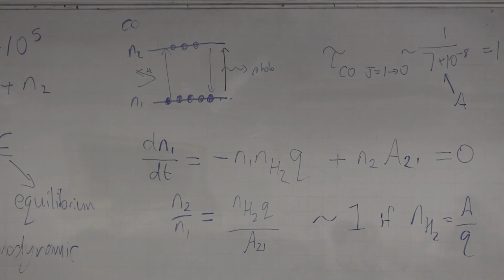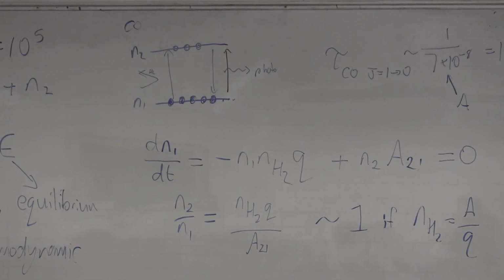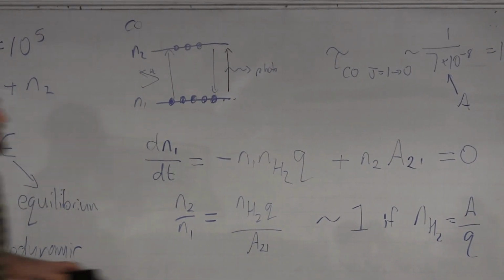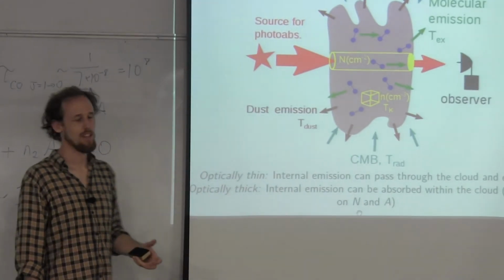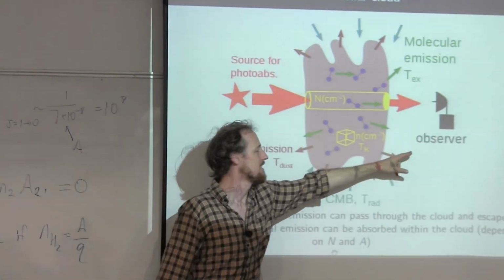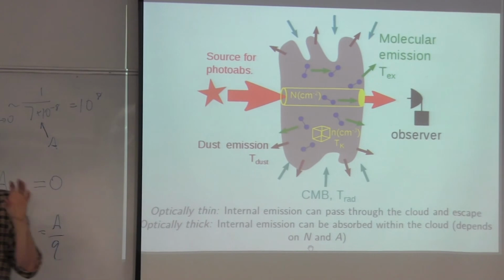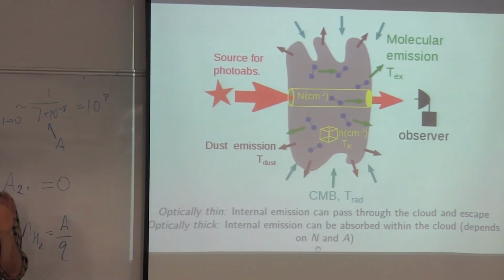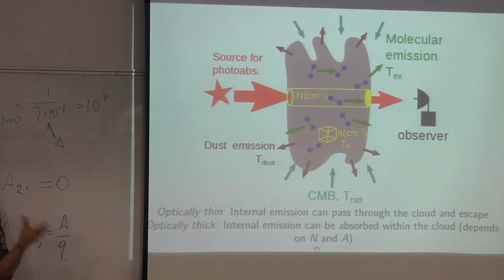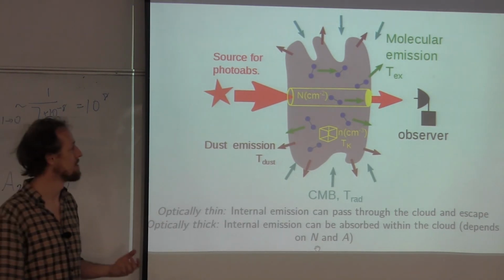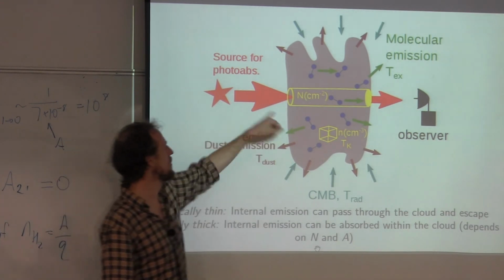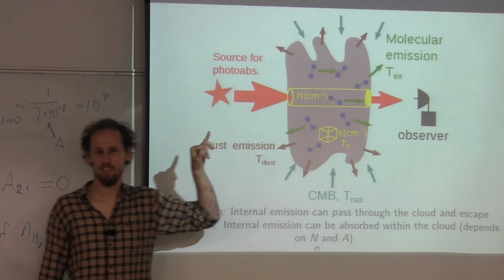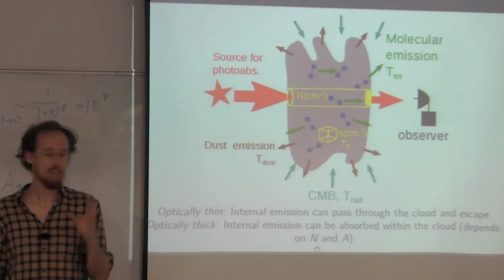Okay, and so that's all the microphysics. The question is now, how does this apply in astrophysics? So I've drawn a cartoon diagram of an interstellar cloud. And the idea is that the observer is looking at a cloud, and because we're talking only here about rotational spectroscopy, we're probably observing the cloud with ALMA or another millimeter or submillimeter telescope. And we're seeing several things. We're seeing, first of all, possibly there's a star behind the cloud. This is like the Rho Ophiuchus situation.